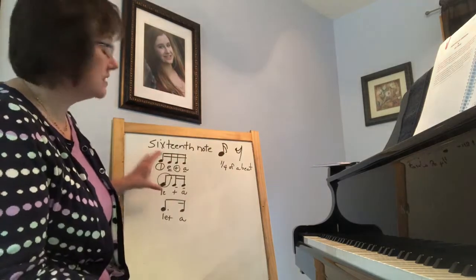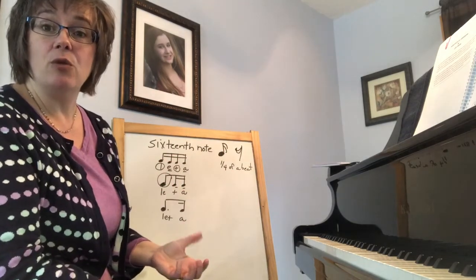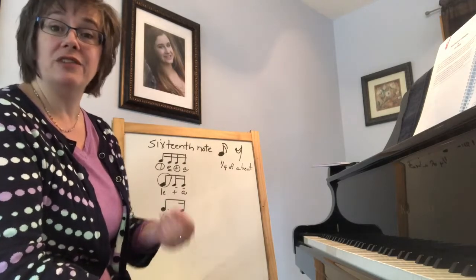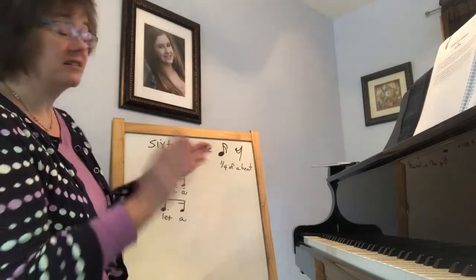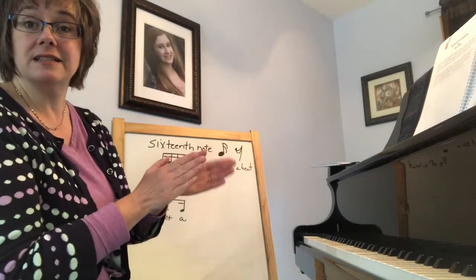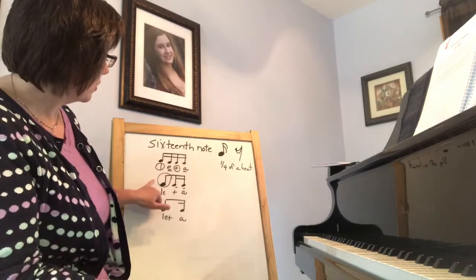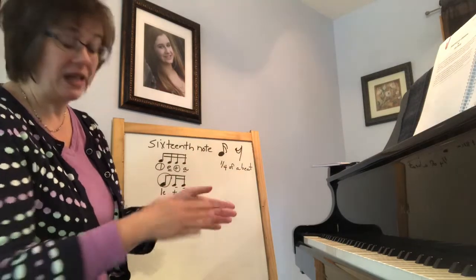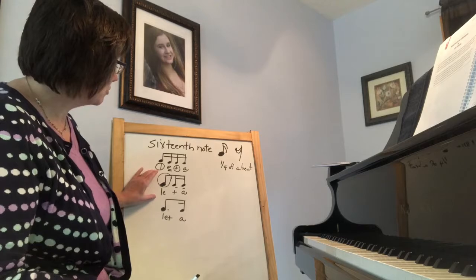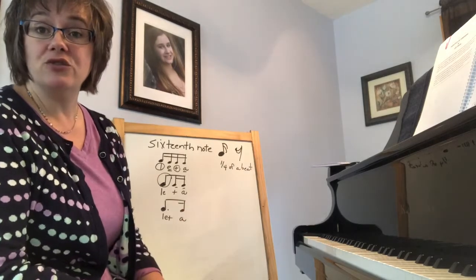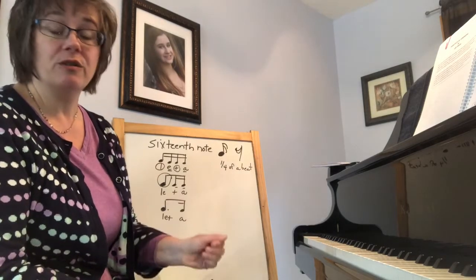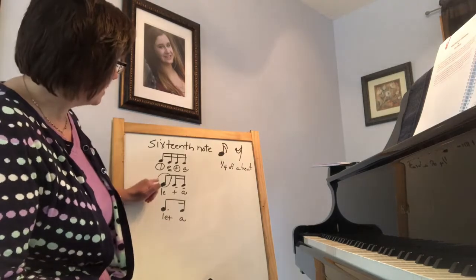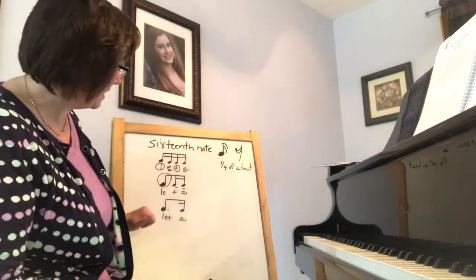Now with both of these, if you prefer saying the type of note, if you find that you do better counting half note, quarter, eighth notes, the same thing works here. 16, 16, 16, 16, say the type of word. Or here, type of note: 8, 16, 8, 16. Another great way to practice these is to put your metronome on a fast beat, have that click be the 16th note so that you're hearing 2 16th notes in an eighth.